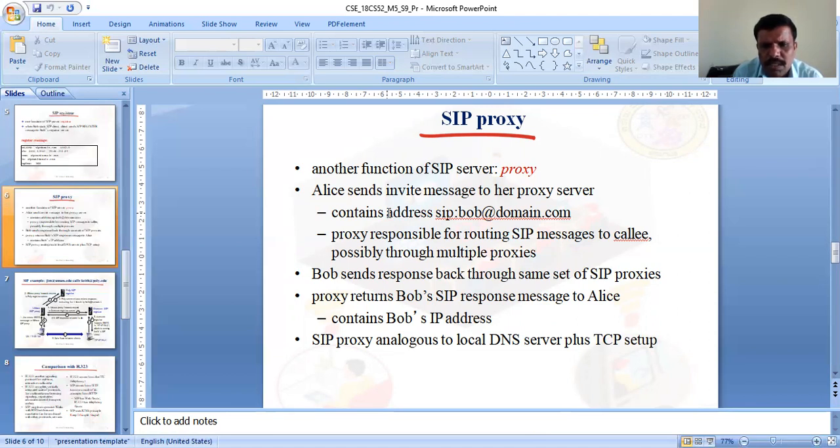The message contains Bob's IP address, through the SIP proxies.